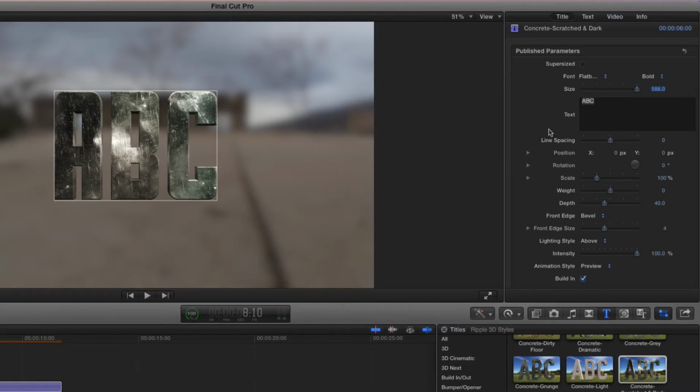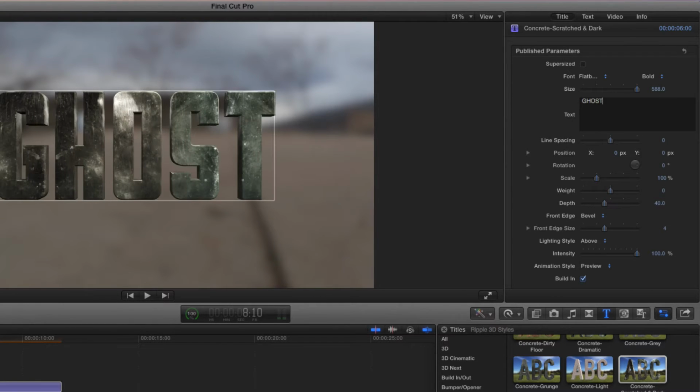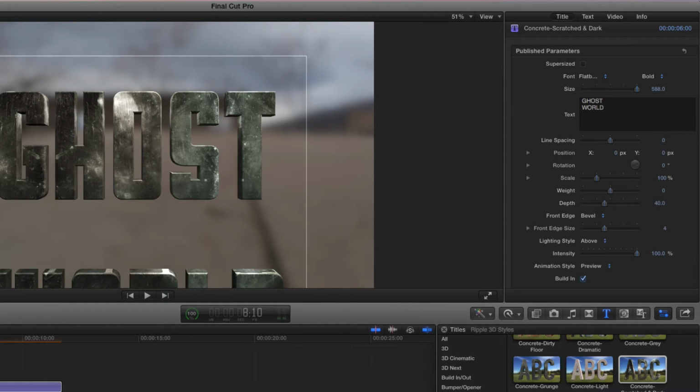I've set these up as a workflow that you can kind of work straight through down here and get most of what you need to get done. Let's change the text itself. I'm going to hit return to make 2 lines of text because I find I often want 2 lines of text. And then you can see I've got a line spacing parameter here because I find if I use 2 lines frequently, I need to adjust the line spacing.